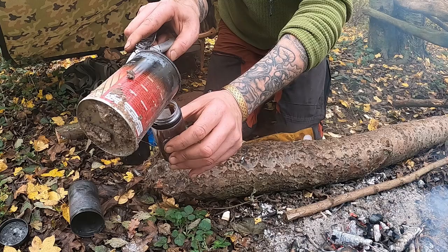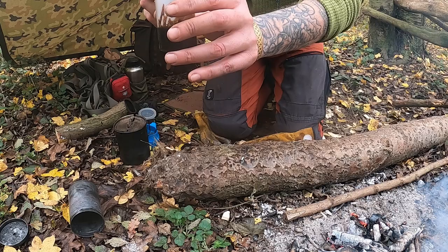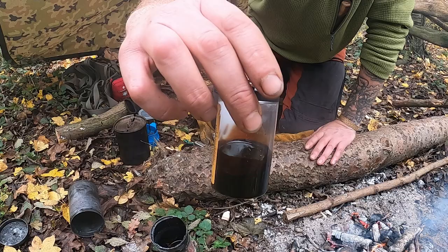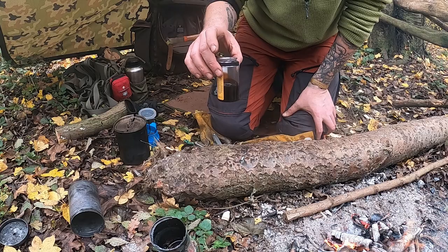A little bit more debris in that one, but not greatly. So there we go, that's my yield. That'll go quite a way. So I'll keep that now. I'll leave the lid off for a little while, let it cool down.